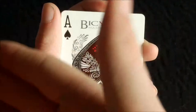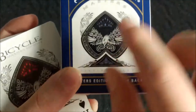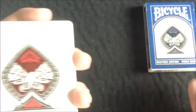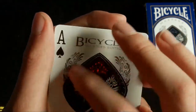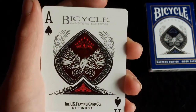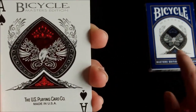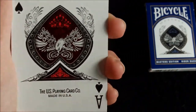In the blue design, as you can see on the box it has a red background. You have this nice red design with the eagle going around and some nice metalwork along there — it's very nice. Below that you have the United States Playing Card Company and 'Made in USA'.